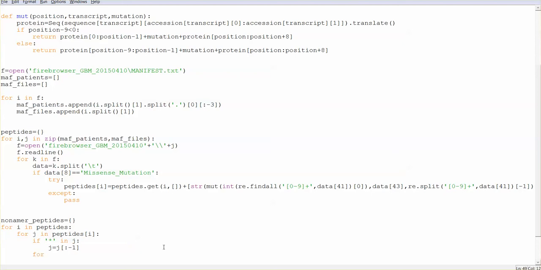And then once you have the correct j, so j will be the 17 amino acid stretch unless you had a stop codon, for k, l in zip(range(0, len(j)), range(1, len(j)-8)). So I'm going to zip two different ranges together, which allows me to take slices of the 17 amino acid stretch. And I want slices of length 1.